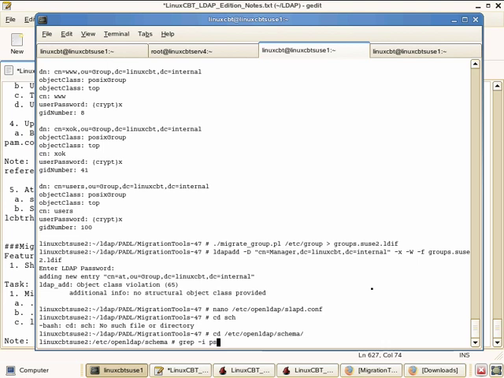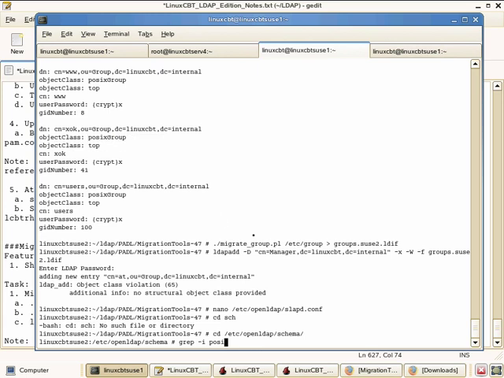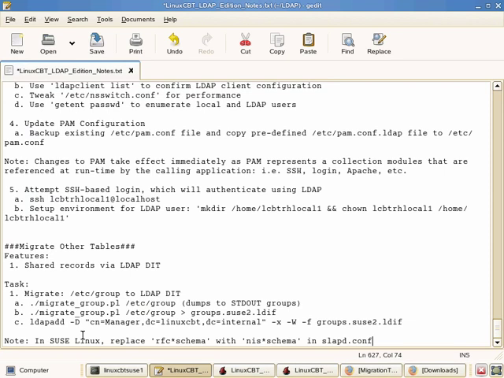We'll grep POSIX group, which is what we reference when we try to import, and that's what we see up top here, the reference to POSIX group. So let's grep it case insensitively from star schema, and we see two references. In the RFC 2307 BIS schema, we can take this exact name since it's here. Again, this applies only to SUSE Linux or any distro which includes the RFC schema that is referenced by default. Let's change this to the exact name.